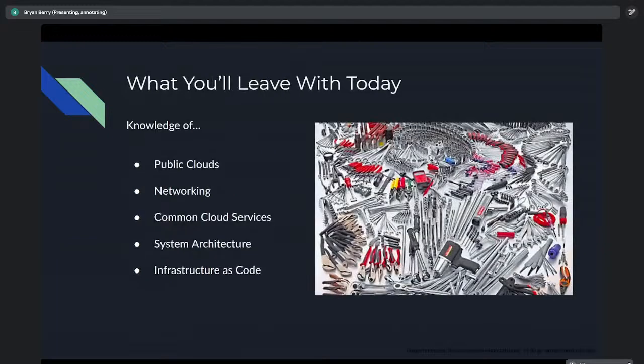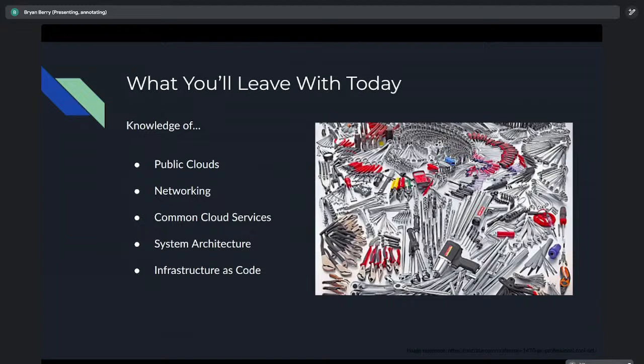So what is the plan for today? We're going to go over public cloud providers. Okay, we're going to get you familiar with the basic services that they provide. Most of the focus will be on Azure because Microsoft is providing a space, so the least we can do is use their tools.